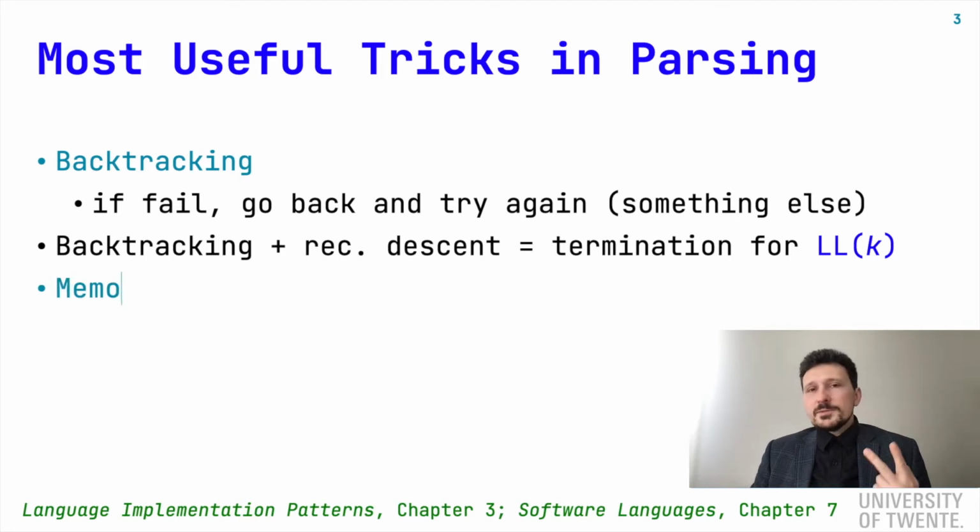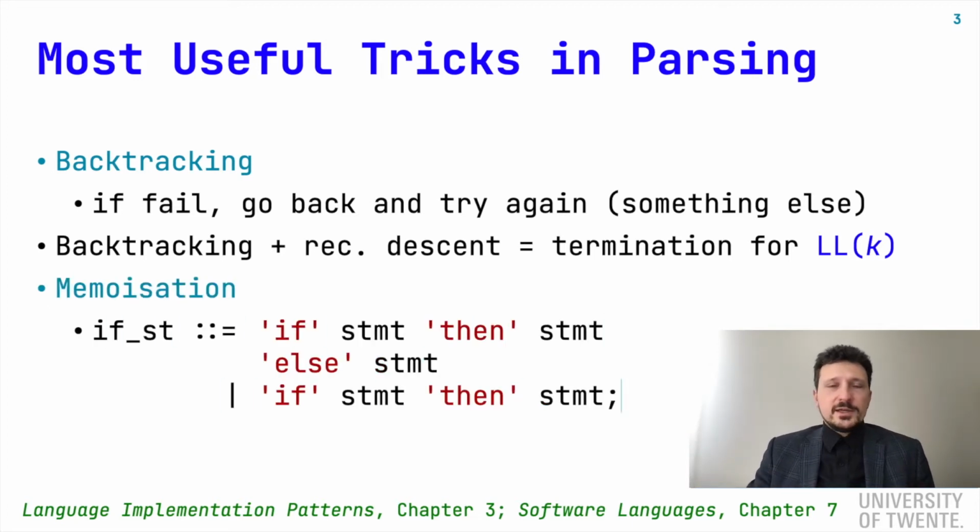The second trick is memoization. There is no misspelling. It's really written without an R. So it comes from a memo, a reminder for you. So you are consuming the inputs and you are remembering all the things that you've done, and you know that at this position you tried to parse this non-terminal and it worked. And if it worked, here's a tree, and if it didn't work, then you remember that it didn't work.